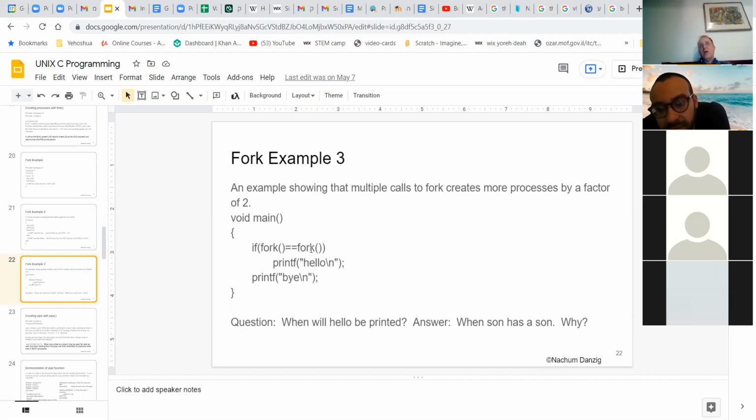So now the parent will have made 2 children, plus there's the parent, that's 3. But the child will also come over here and run this command, and he'll make a child. So the first child will have a child, and the parent will have 2 children. So that's a total of 4. Wait, so the parent makes 2 children, and one of his children makes another child. Okay.